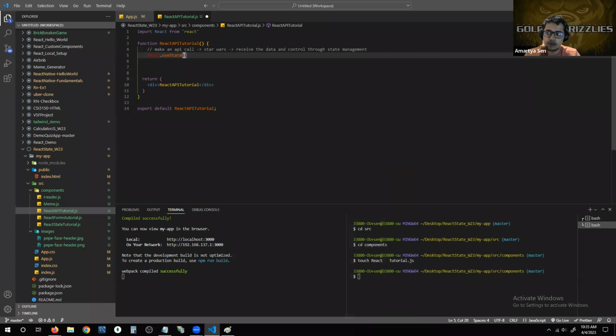Now, since we are making a call to a location that is outside the React app, we don't have any initial values. If you want to provide any initial values, that is fine. But if you do not know what your initial values are going to be, depending on your understanding of whether it returns an array or an object, you can just do an empty declaration within your initial state.